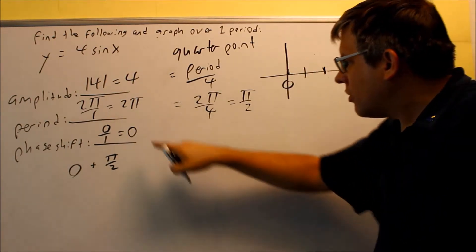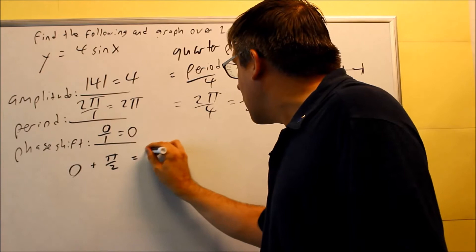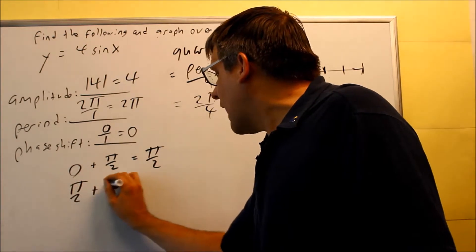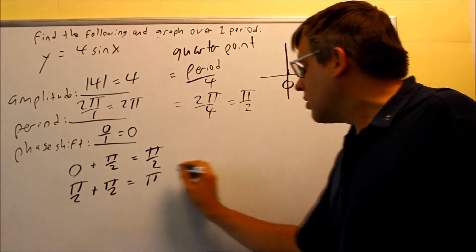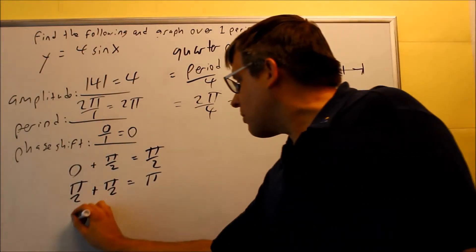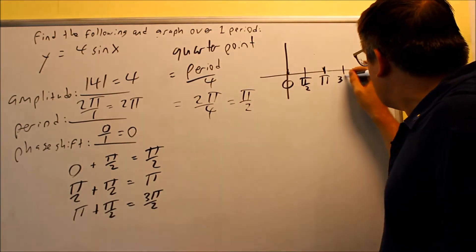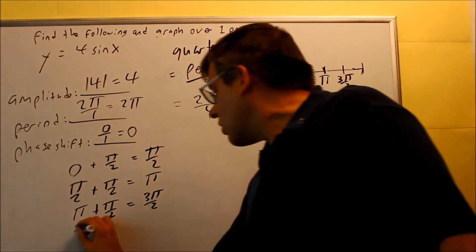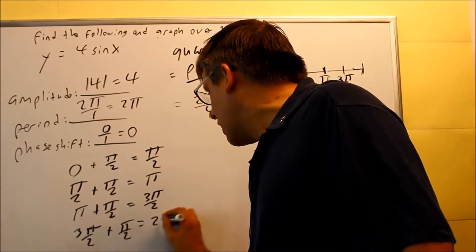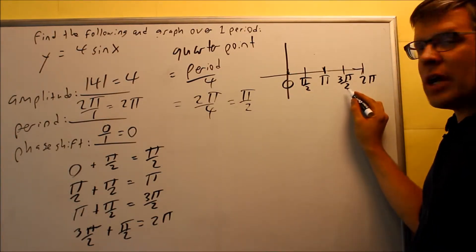Zero was the first one we started with. That's the phase shift. If I add pi over two to it, I'm going to get the next point over here, and I get pi over two. So, pi over two is going to be right here. Well, then, I'm going to take pi over two, and I'm going to add another pi over two to it to get pi. That's the next one over here. That's pi right there. Then, I'm going to take pi plus pi over two. If I add that, I get three pi over two. Three pi over two is right here. Then, finally, I'll take three pi over two plus pi over two, and I get two pi for the last one. So, this is my two pi here. These are all five of my key points.